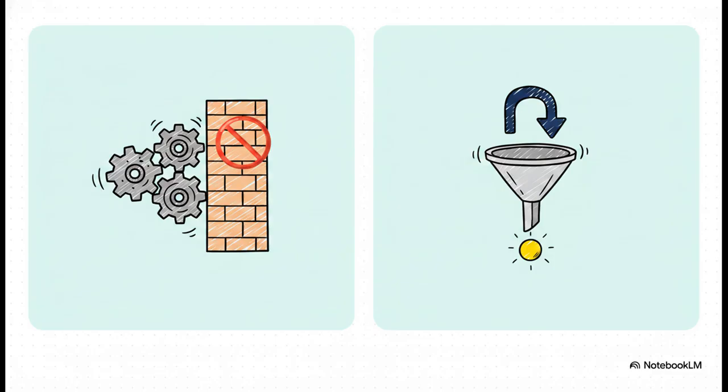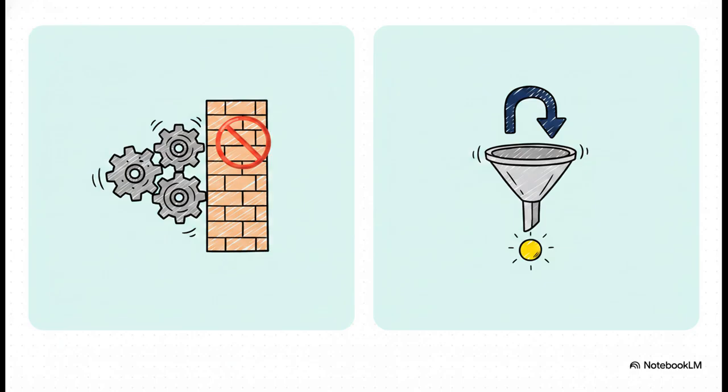So the crucial point here is that functions don't all communicate their results the exact same way. We essentially have two main categories. Void functions perform a calculation or display a result, like, say, printing a welcome message to the screen, but they don't return any usable data back to the main program. Returning functions, on the other hand, send specific values back to the calling function using the return statement.